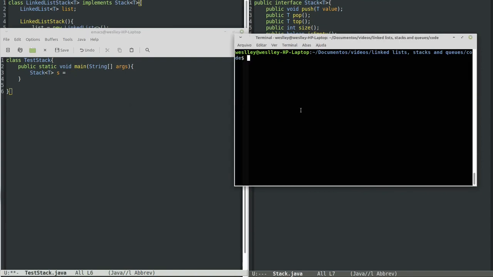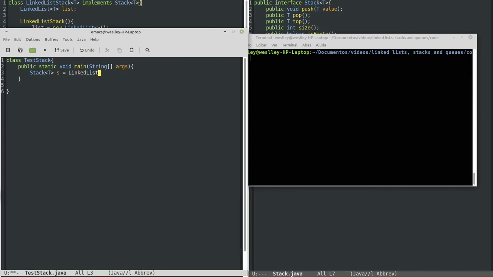So now I have to use the LinkedListStack using type annotation again, and now we have our stack. What would happen if we added some values here? So let's add some. s.push. And of course, I can't use T here. I have to use something concrete.